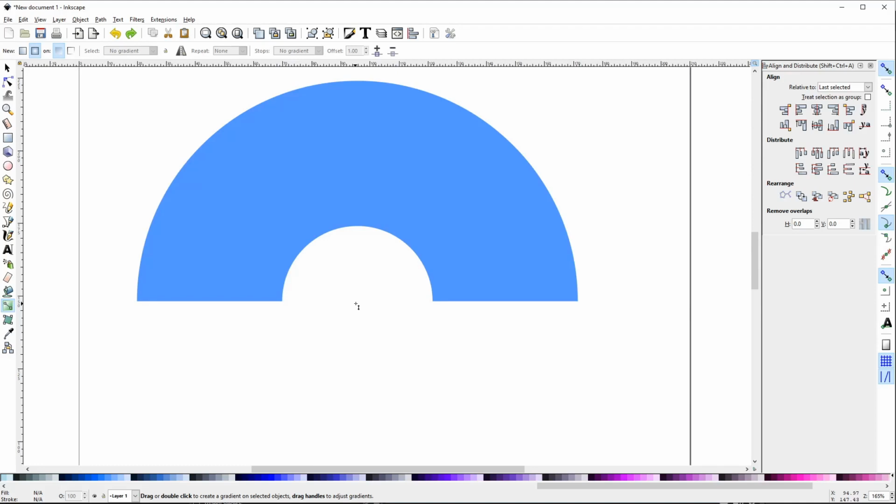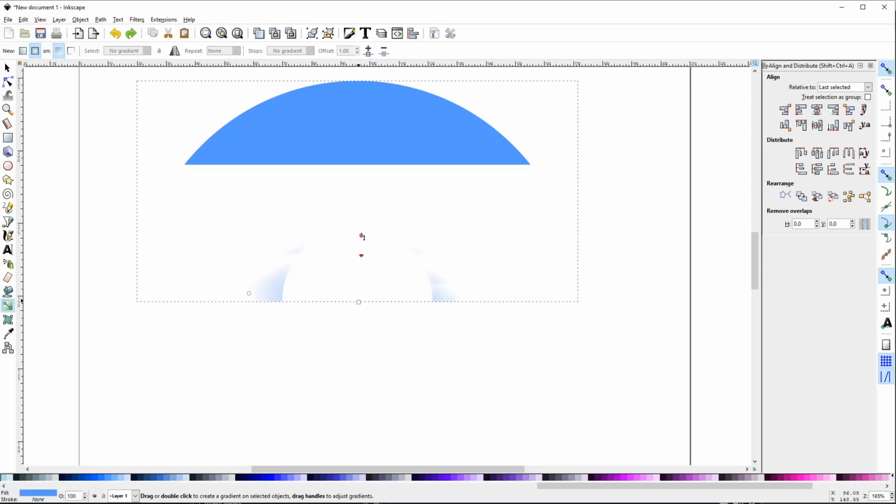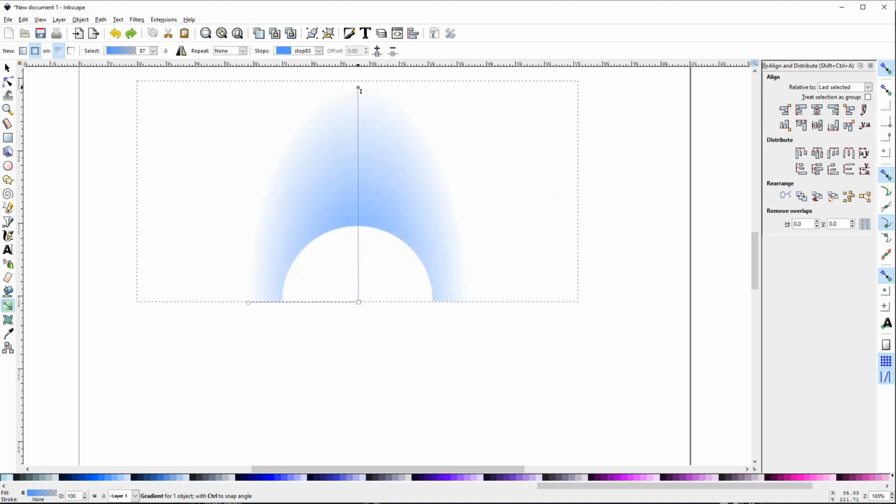I'm going to click pretty much near the centre as I possibly can. First of all we need the object to be selected, sorry. Okay, near the centre, drag vertically upwards and then drag the one on the side along, and we've got a gradient which is going from basically the colour of the original arch that we had, the rainbow that we had, up to transparent at the top.